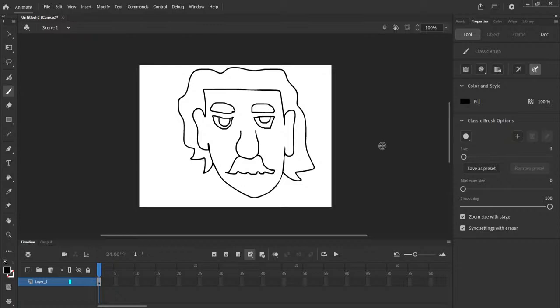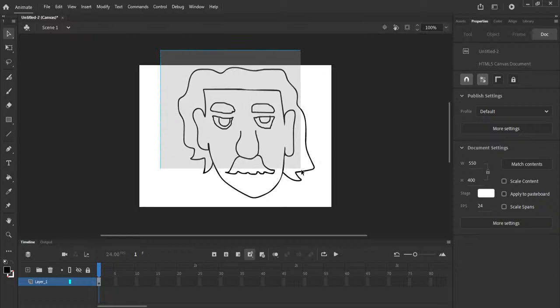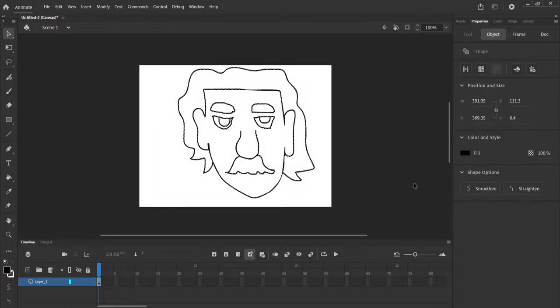Okay. So now what is this? This is an object. And what is this? This is a tool. If I take my selection tool and select the whole thing, you will notice that as soon as I select it, it moves from tool to object, because this is the object. Okay. Then we have frames here.